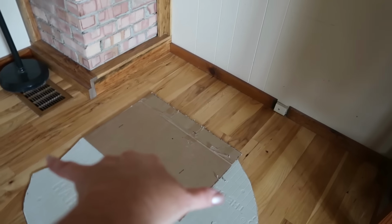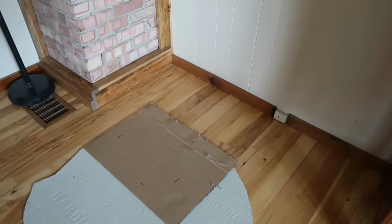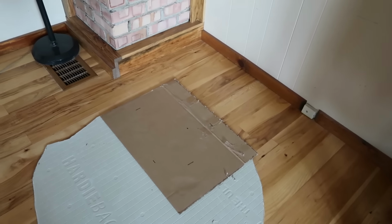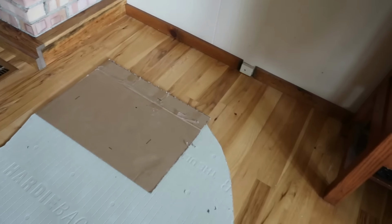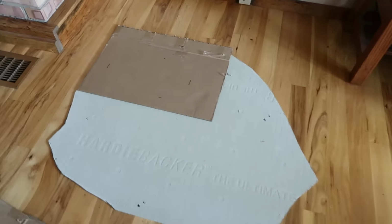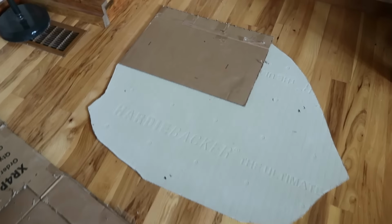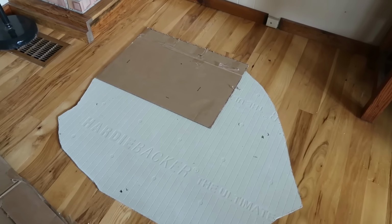If we have it angled like this, like we were kind of originally thinking, then it's going to be more in this direction and more available to those in the living room. So I'm just torn, because in my mind it was on an angle, and now we're talking about squaring it up. Anyway, this is what's happening. I'll keep filming a little bit throughout the process, and one day it'll be done.